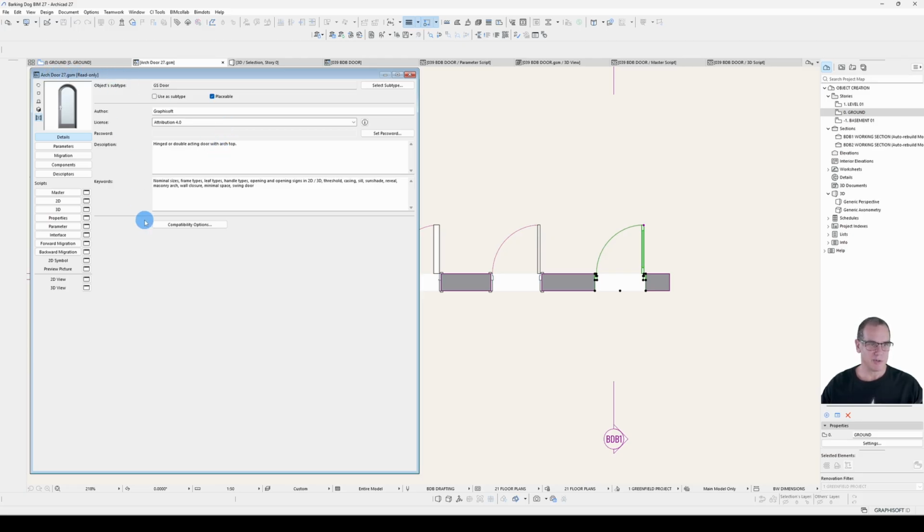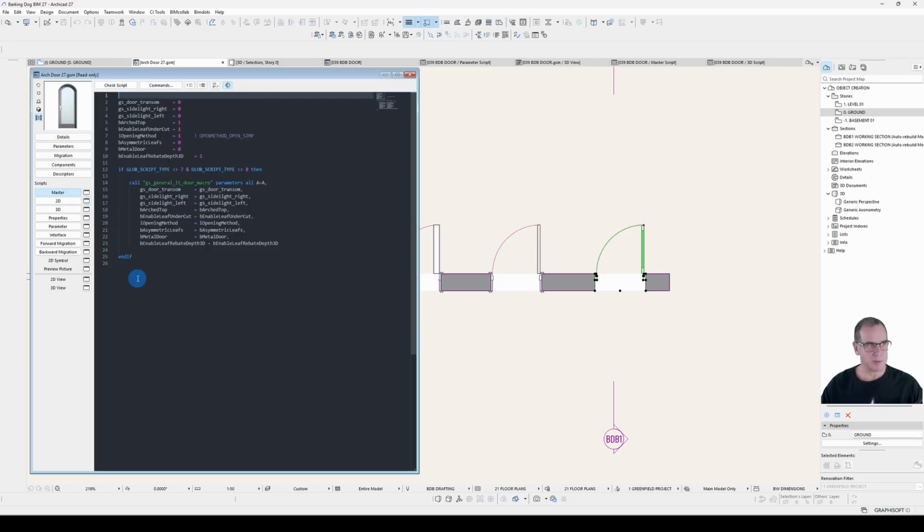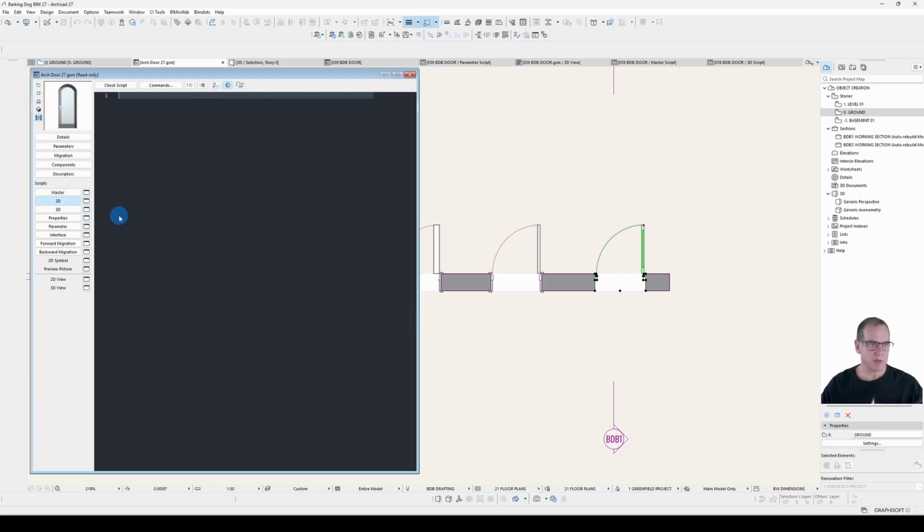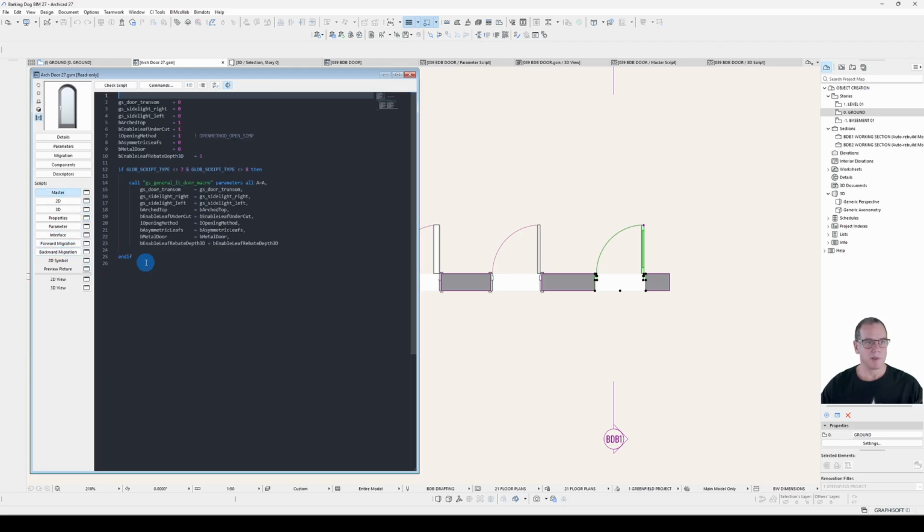So we've opened our door, right? And we go, okay, I want to see how you do the opening lines. Let's have a look at the script. So we'll click on the master script and we'll see by the mini map over here that, oh, that's a pretty small script. Maybe they got something in 2D. Nope, there's nothing in 2D. Maybe they got something in 3D. Nope. And as we go through the script pages, we see they're completely empty.